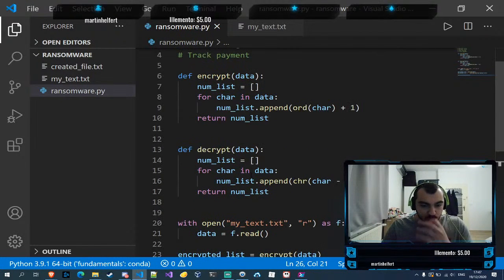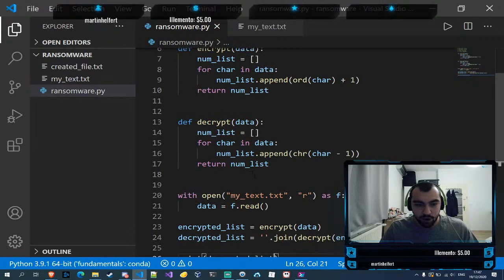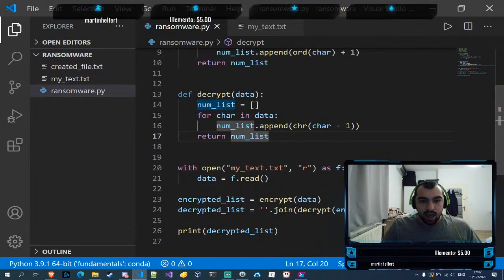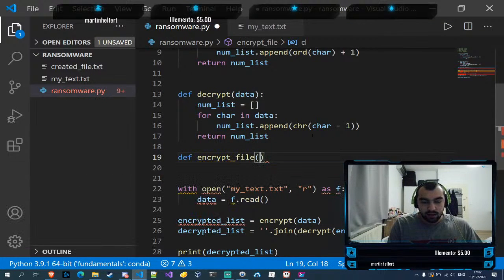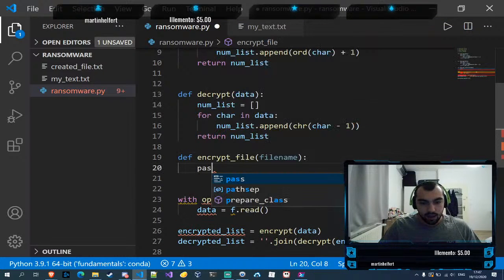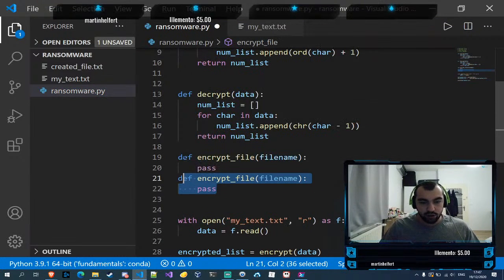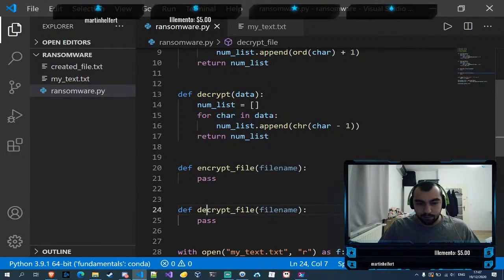Now let's go a step further, okay? And do another function called encrypt file, file name, and the same thing for decrypting a file. So decrypt file. Okay.